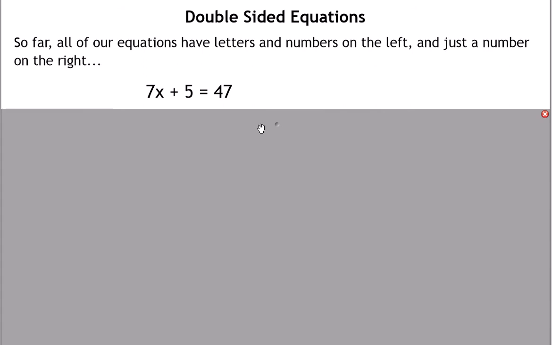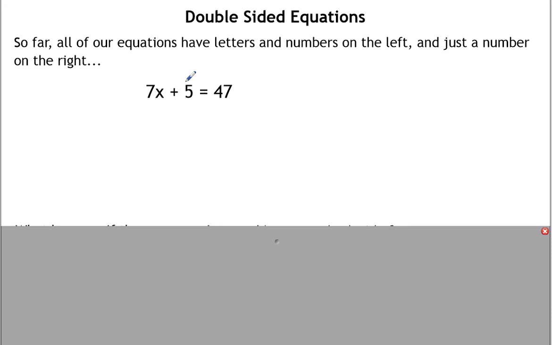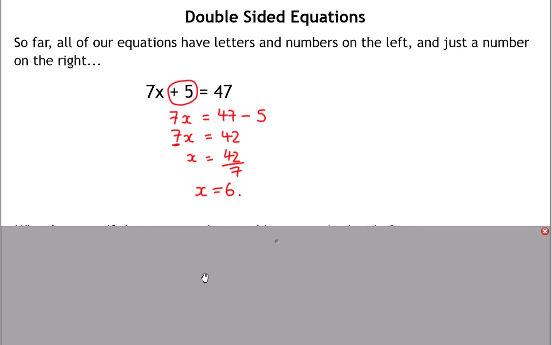And we did things to that number. So in this case, if I was going to solve this one, the first thing I would do to 47 is take away 5, because the rule is we always do the opposite. So 47 take away 5 is 42, and then I would divide by 7 to get rid of this 7. The opposite of multiplying is to divide, so 42 divided by 7 is 6. On the right-hand side there was just a 47, and we took things from the left to the right and did the opposite — when plus 5 went to the other side it changed to minus 5, and when times 7 went to the right-hand side it became divide by 7, like a number machine.